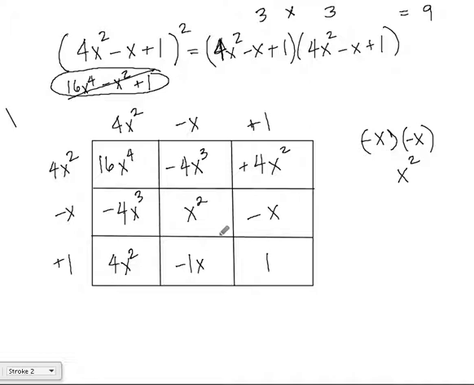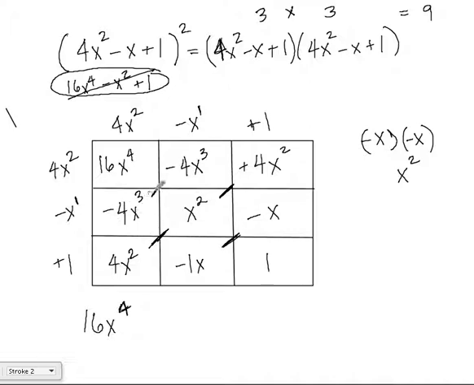Now, in most cases, if you are using a box and your terms are descending, like they are, x squared, x raised to the 1 power and a constant, in most cases, these diagonals right here will all be considered like terms. Okay, so that's kind of a nice aspect of using this box. So when you need to combine like terms, you're able to quickly see what they are. So you would want to take all of your boxes, combine any like terms, and write your answer down.